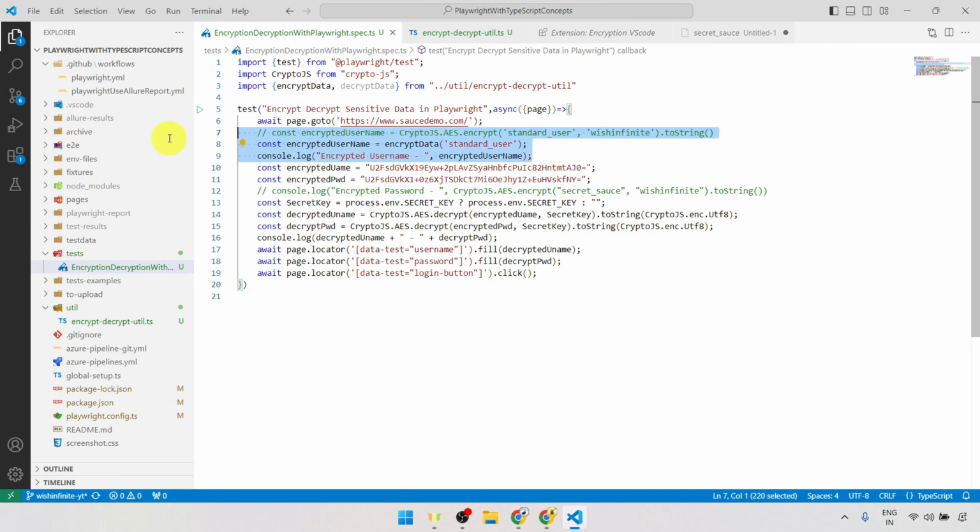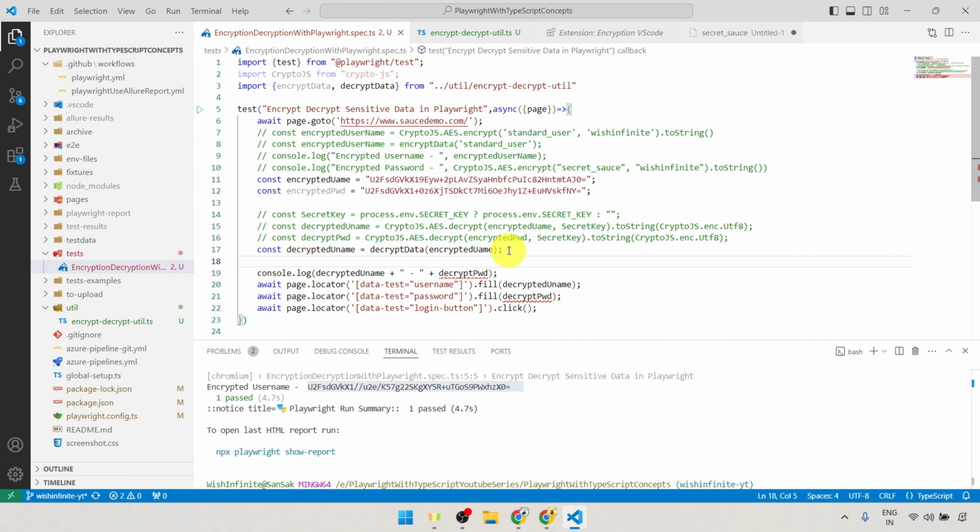So let's create one variable, same decrypt username equals to, and here we will use this decrypt data function which we have created, where we need to pass this encrypted username, and that's it. We will be able to get the decrypted data through this particular function. And similarly, we can decrypt our password also. So parallelly, we are refactoring our code also. Previously, we had to write all this code, but now we are just simply calling the function which is returning us the encrypted and decrypted data.